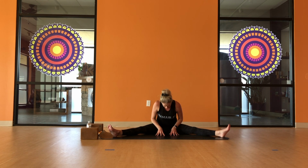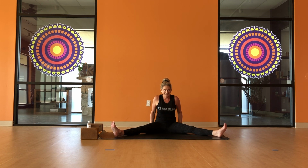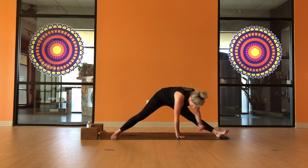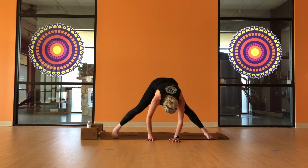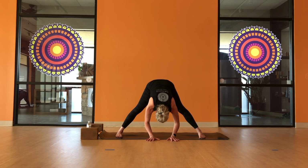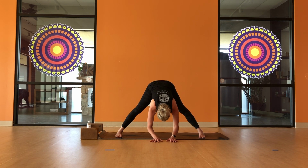Walk it back. Take the hands behind you, just lift the hips off the mat, engage your quads. Nice. Now let's see if we can stand back up. You can do it with no hands. Or you can do it just trying to keep those legs nice and wide. Let's come all the way back up to standing. Does not have to look pretty since there's nobody watching.